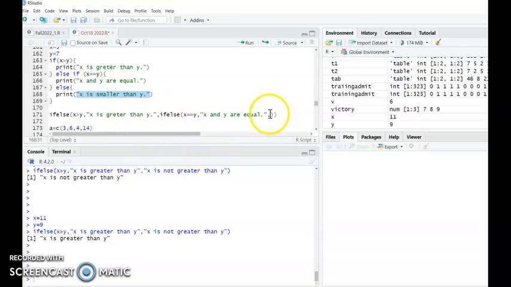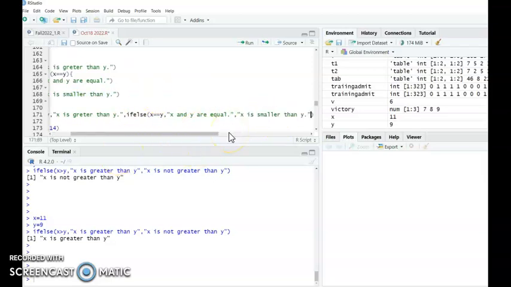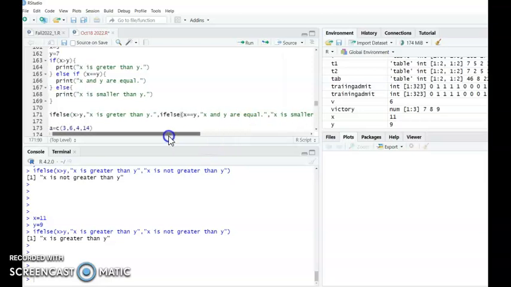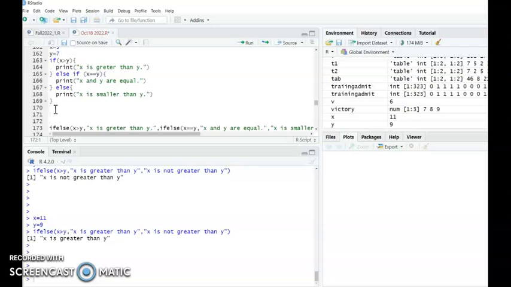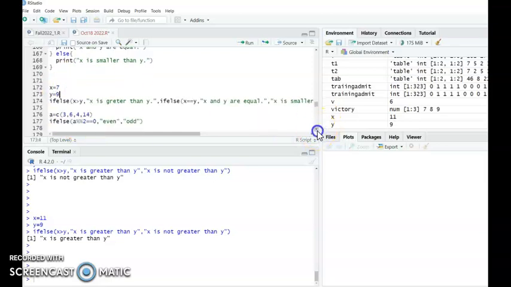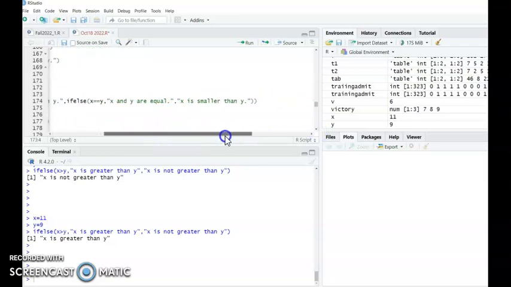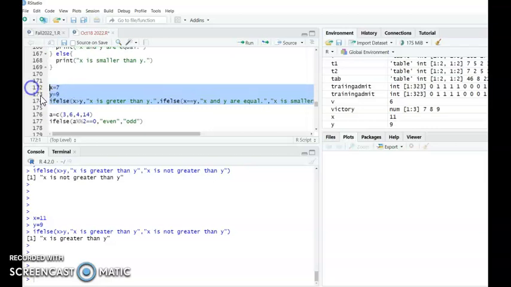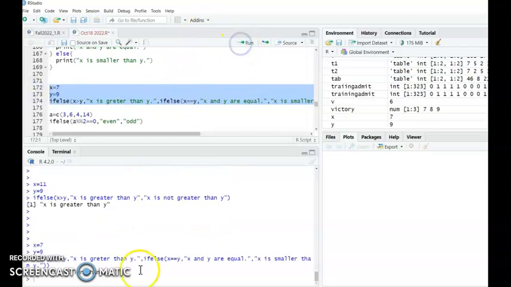So I put it here. So I'm done now. I can give the values and try our code that we finished in one line. So x, just put 7, and y, put 9. And we are gonna run these 3 lines and check the answer.